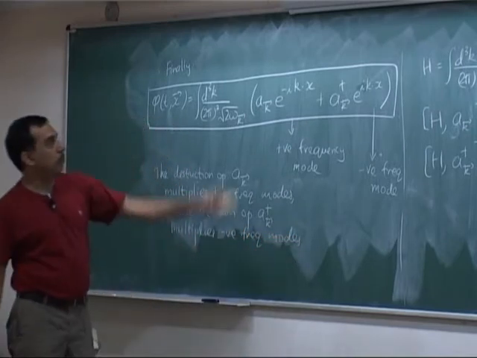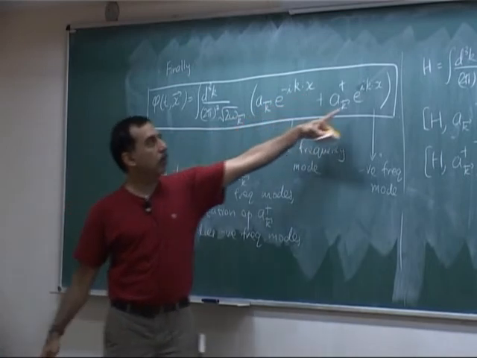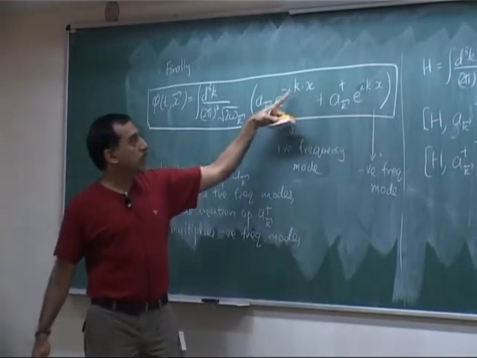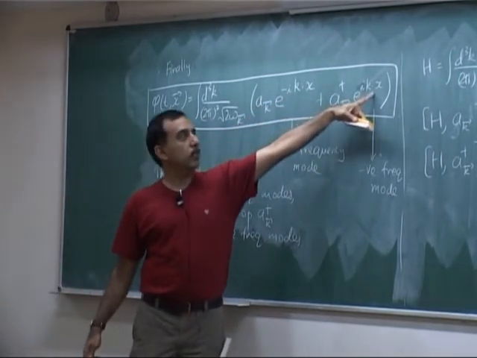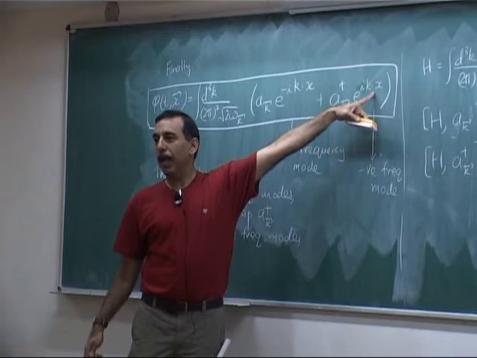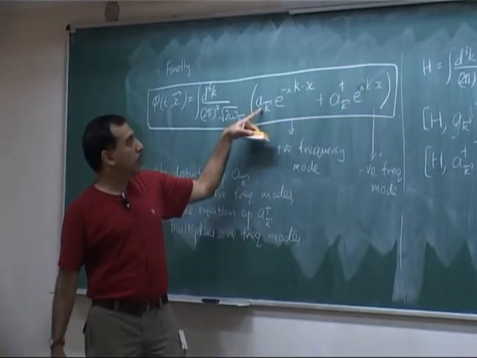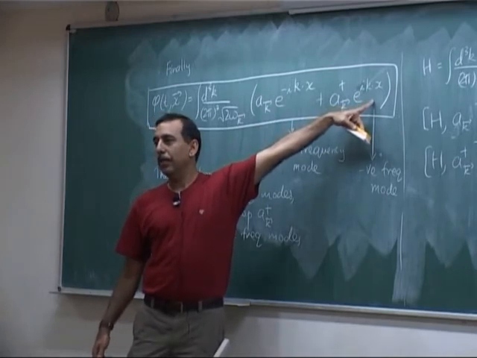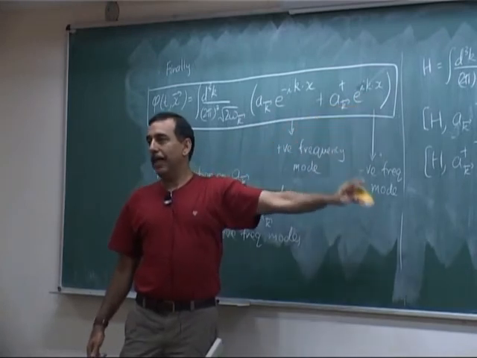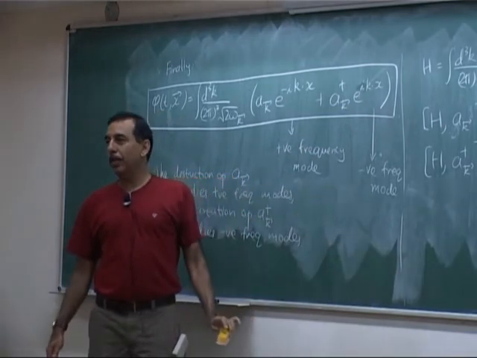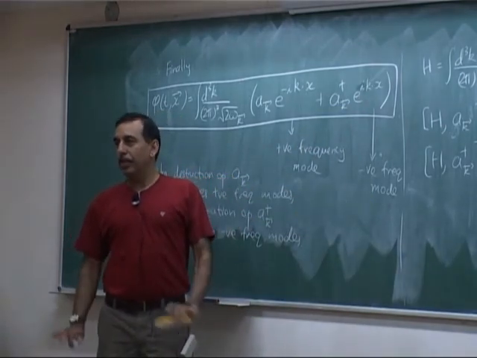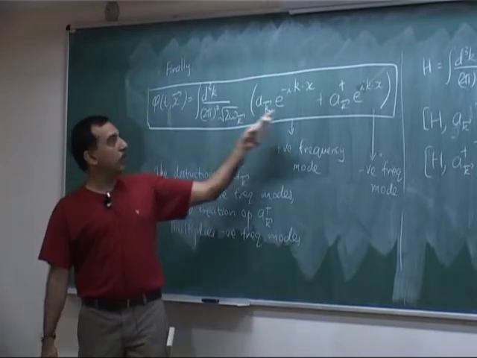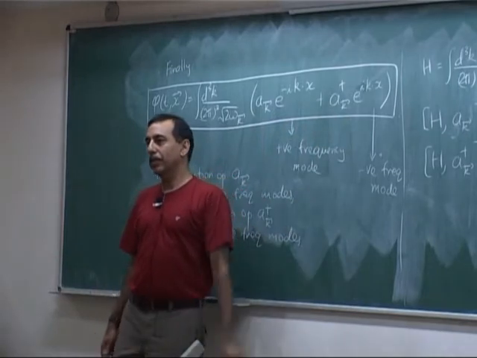So it's something to remember whenever you see e to the minus i k dot x and e to the plus i k dot x. The first thing you'll remember is this must be a positive frequency mode, this must be a negative frequency mode. And the difference between them is that the destruction operator appears with this and the creation operator appears with that. But the states of the system which we've already calculated all have positive energy. So it's not that there's any negative energy in the system, but that in the mode expansion of phi, there are positive and negative frequencies.